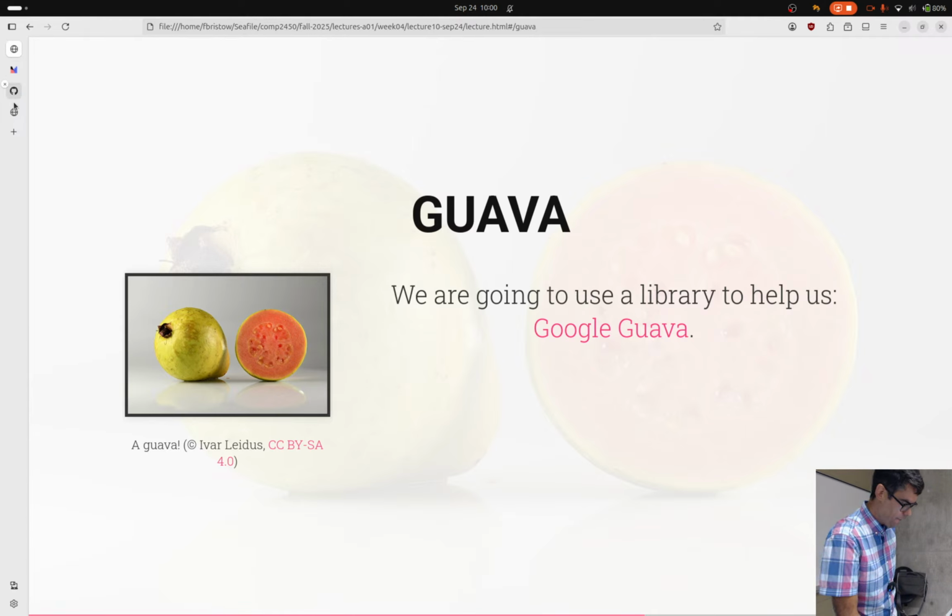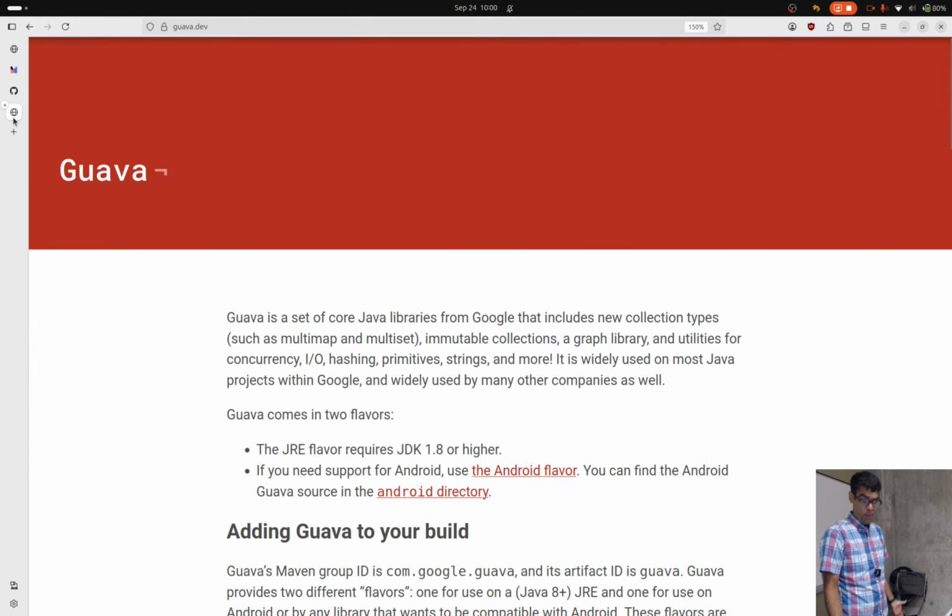references. The first one is the main website for Guava. This website looks bare bones. It doesn't really look like a Google-funded website at all to me, but I don't know, it is what it is. Guava is what I would consider to be a very well-established library in the Java ecosystem. This is something that people have been relying on for a long time to kind of fill in some of the gaps that the JVM and the JDK have as a standard library.